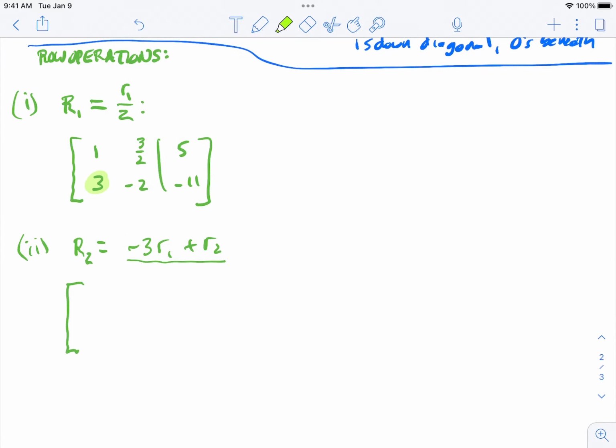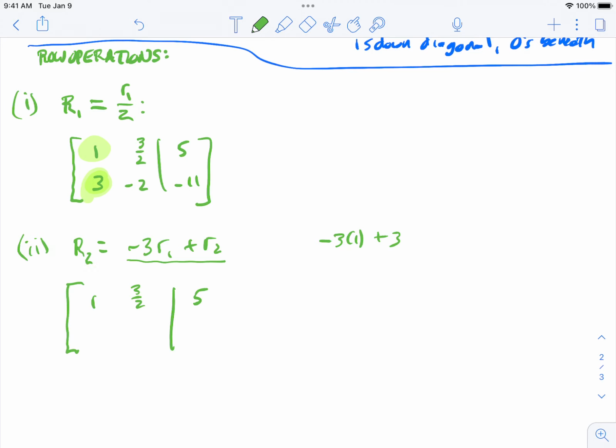Yeah, good enough. It means, for example, take -3 times this and add this. What is that? -3 times 1 and add 3. So of course we get a 0. Now, I probably should have written row 1 in here first because we're not going to change it. So what we are changing is we're making a new row 2.